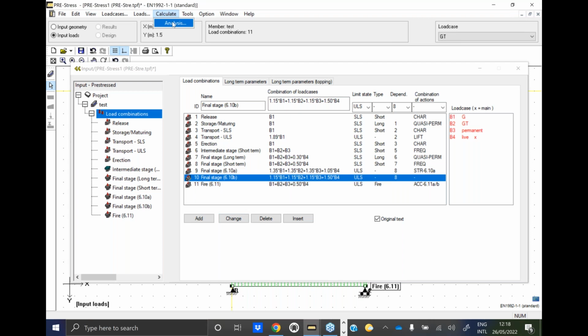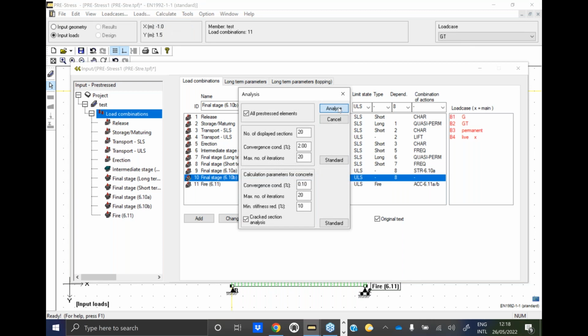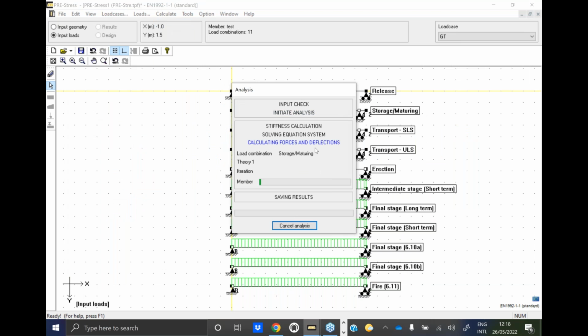So the calculation is made in two different stages. The first one will calculate the moments, axial forces, shear forces, deflections, and you get to inspect it to see if that's the desired range you want to be in, if the moments are on par with your global analysis.